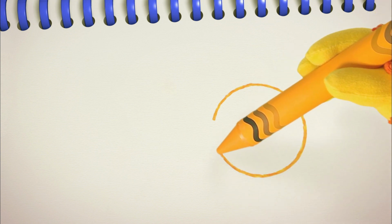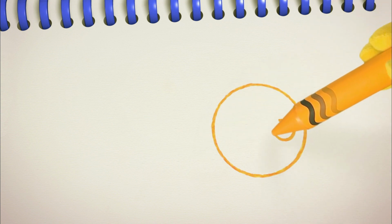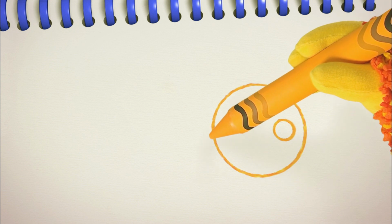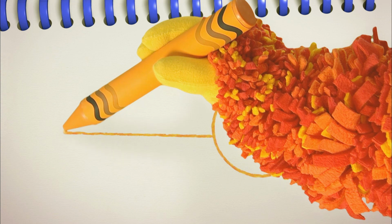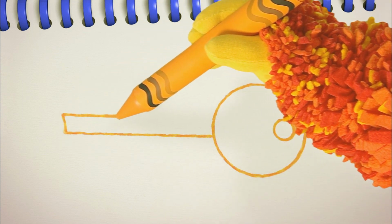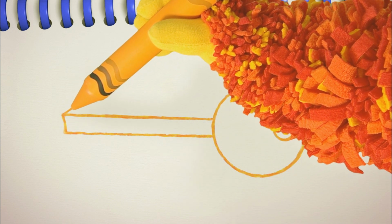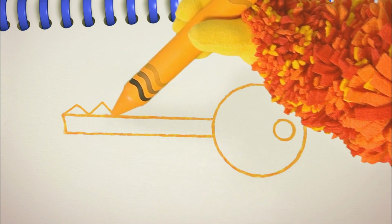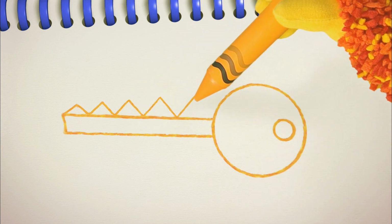Ready? Round and round to make a circle. We need a smaller round line inside. Now the part that goes in the keyhole. A straight line across, up and back across. And last of all, a zigzag line across the top. Zig, zag, zig, zag, zig, zag, zig, zag, zig, zag.